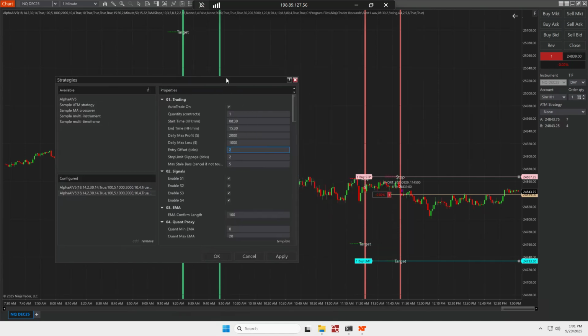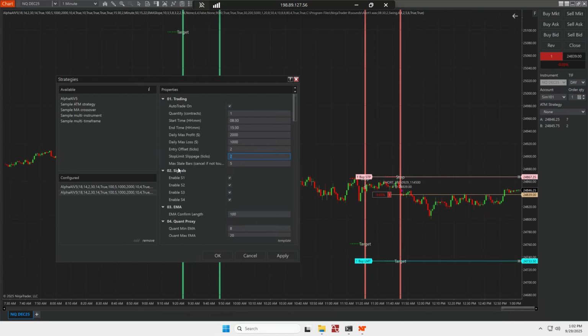So if we print a signal like this one here, right, or this one, whatever, the bot will actually take a trade, wait for the bar close, and then we add the entry below or above the signal, depending on how many offset ticks you have. And then you have the stop limit slippage, which means if the market moves a little bit faster, how many ticks of slippage we can allow and still place the trade. So if we add a sell limit and the market goes fast, and sometimes it's going to pass the sell limit by 2 ticks, it will actually go market order, buy or sell.